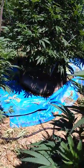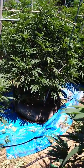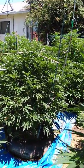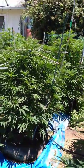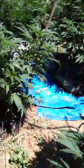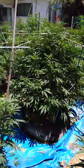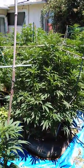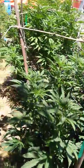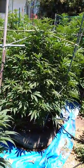Sometimes the roots go through these smart pots and they'll go down in the ground, and something's in the ground. I thought maybe there used to be a swimming pool here, and maybe there was some water settlement and the roots were going down there. It didn't like something, but this pot was in that spot right there. So what I did is I put a tarp down and I put that plant there with a different pot, but it seems to be thriving. So maybe it was in this pot, the problem. But that's a Candyland.